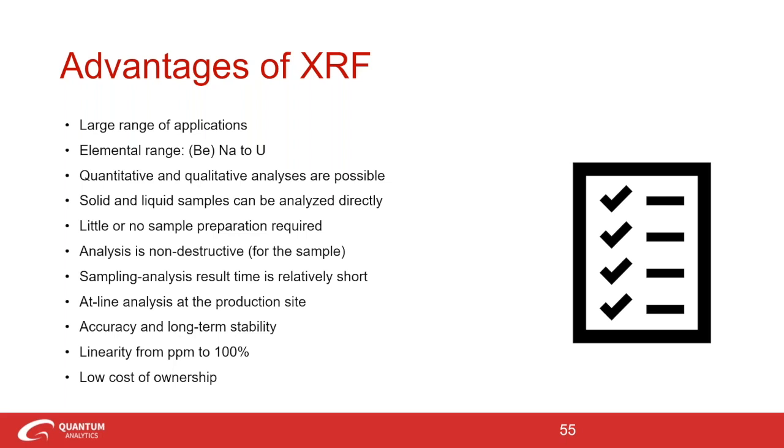So there's standby mode. Again, this is just getting analysis run very quickly. Standby mode basically keeps the instrument at a low power. When you're ready to run your sample, you walk right up to it and get ready. Within a minute, it's warm and ready to go from standby mode. At-line analysis is capable at the production site with this type of instrument. A benchtop XRF can go right there at line. Since no liquids or acids or fume hoods are necessary to operate the XRF spectrometer, the instrument can be placed right there at the production facility for easy operation.